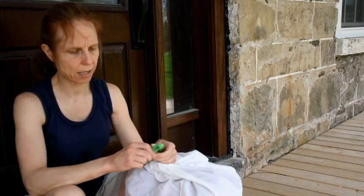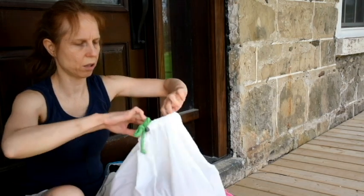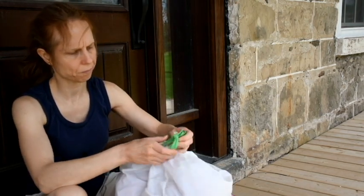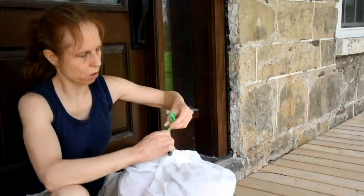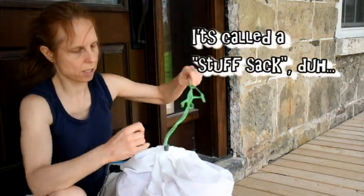And this, of course, is not the actual pack or bag for it. I don't know what you call it. Okay, and I can't open it. There we go.